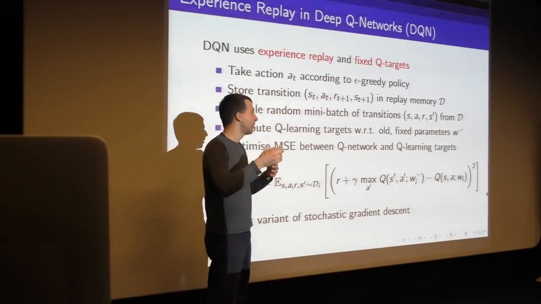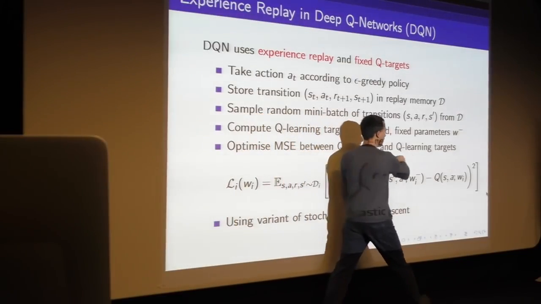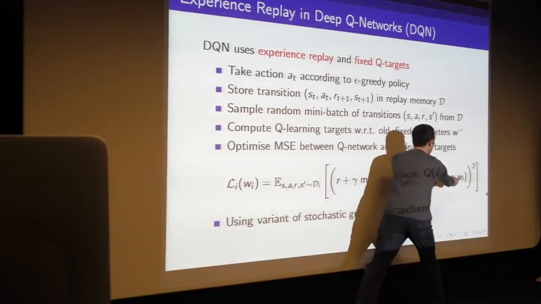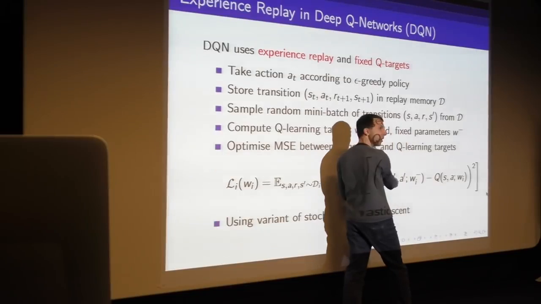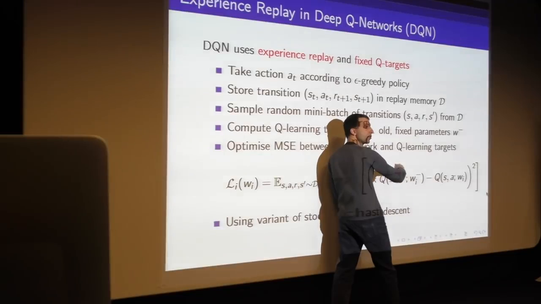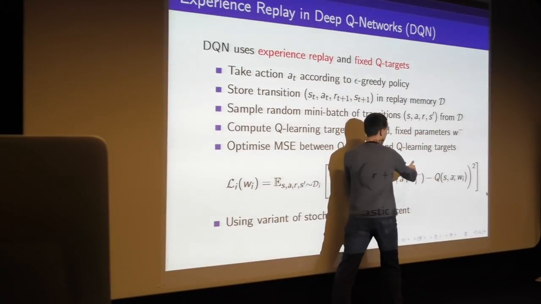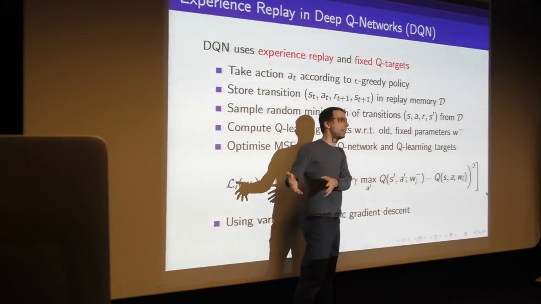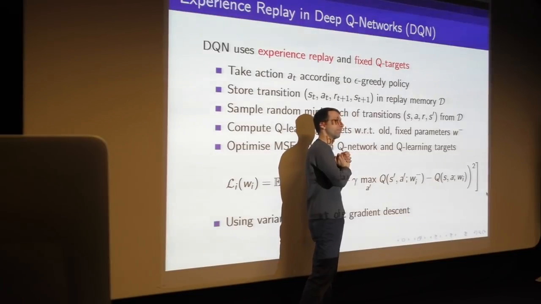The danger with TD learning is that every time you update your Q values, you're also updating your target values. If this network and this network are the same, every time you update your parameters a little bit, you're changing the targets to which you're moving them. And with nonlinear function approximation, that can actually spiral out of control. So all we do is stabilize that process by freezing this to be some old value, and we just update a little bit towards the old frozen values. So what stage do you go back by?